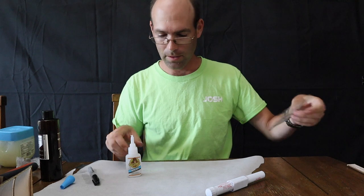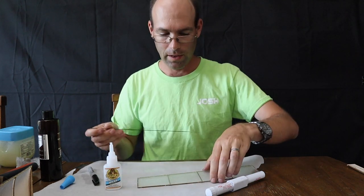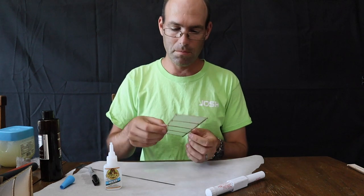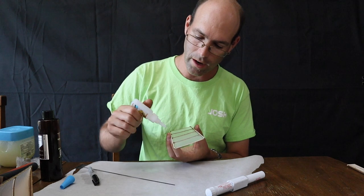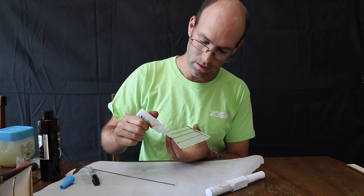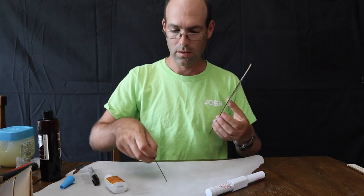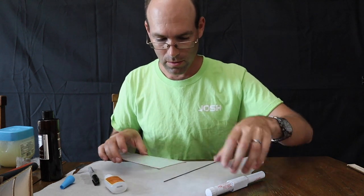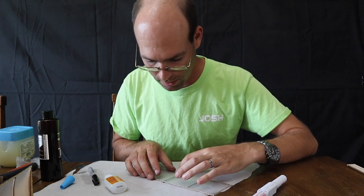Next step is we're going to take our horizontal tail, and we're going to take our tail boom. On the bottom of our stab, so covering is on the top, so on the bottom, in front of and behind the center rib, we're going to put a dab of glue on. And now, we want to center up the stab on here like so.